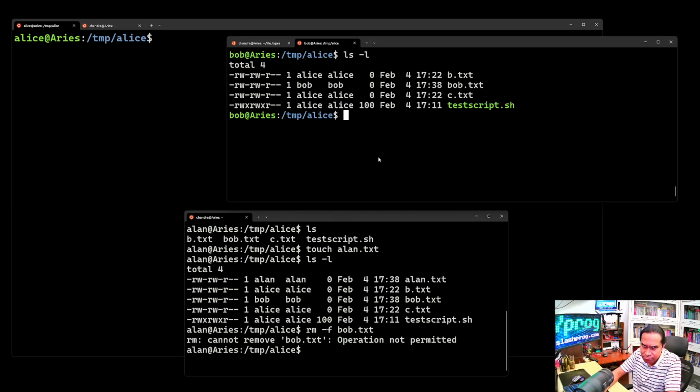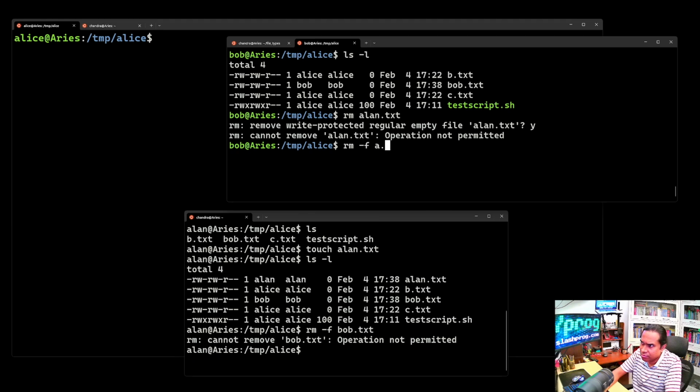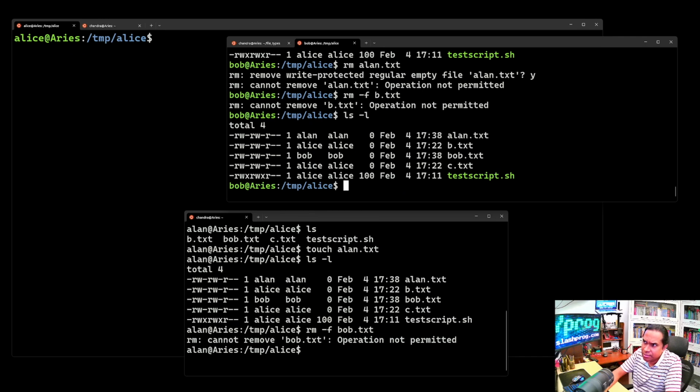So Bob cannot delete Alan's files. Bob cannot delete files owned by Alice, let's say b.txt here. It reports operation not permitted, which means that Bob can delete only files that are owned by this user, Bob. So you can just do an rm bob.txt and this will work.